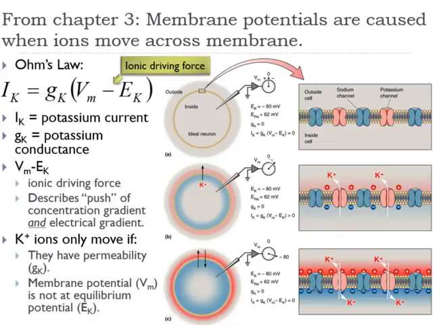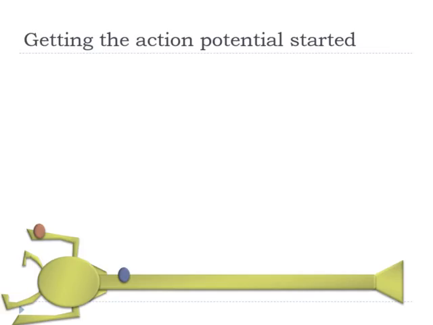So now what we want to do is mess this up. We've got a resting membrane potential, but we want to change the membrane potential somehow. What would happen in a typical neuron is you'd have some sort of an external stimulus. I've got a one slide summary of this, and again we'll come back to this idea when we get to chapter 5, which is where we're going after this.